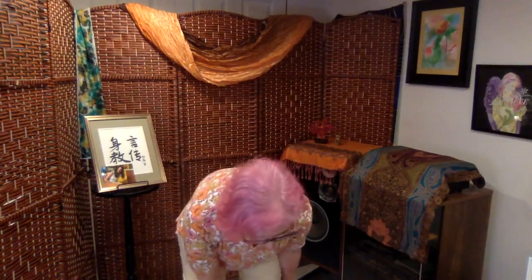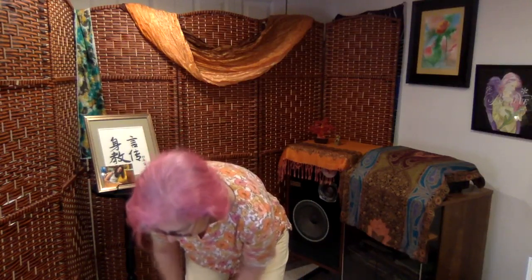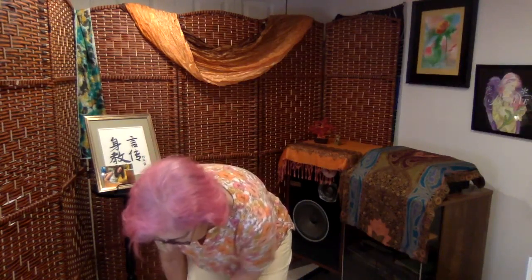And then we'll cup both the front and back of the left knee, and both sides of the right knee, and the front and back.